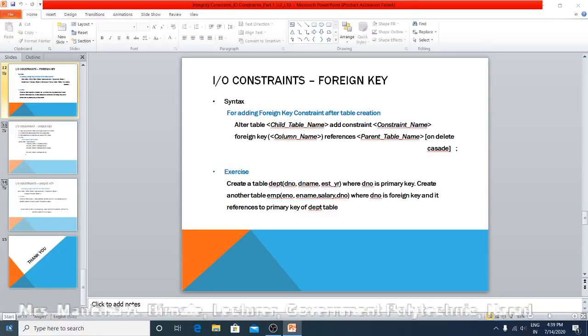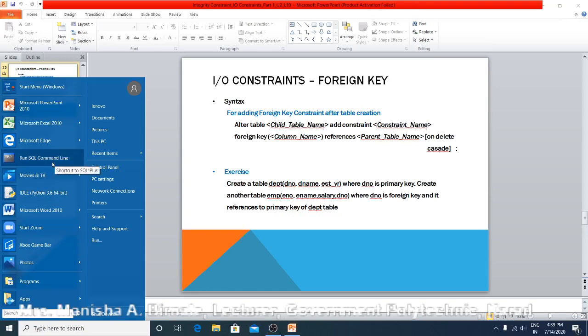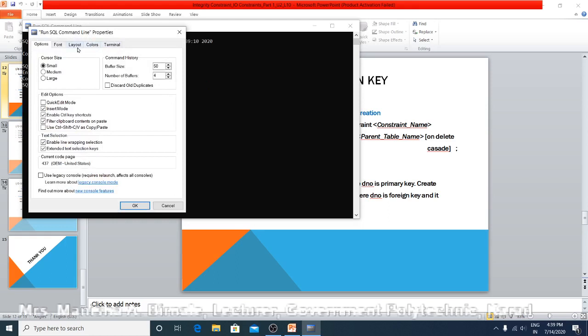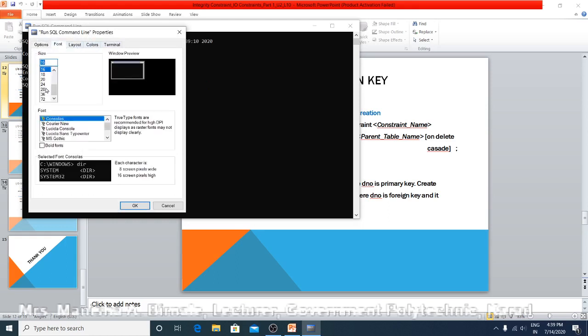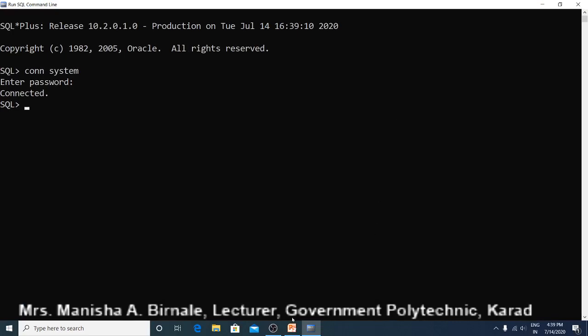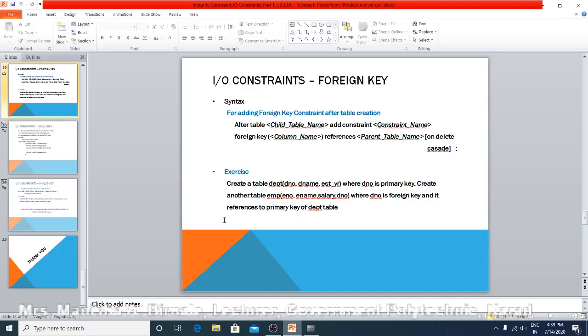Click on start. Run SQL command line. Connect to the database system. So you have to create the parent table first, and that table is DEPT.